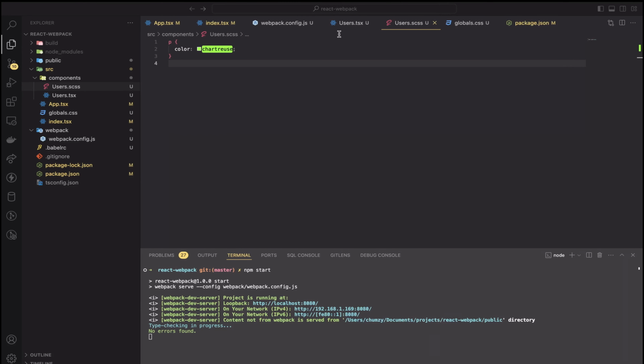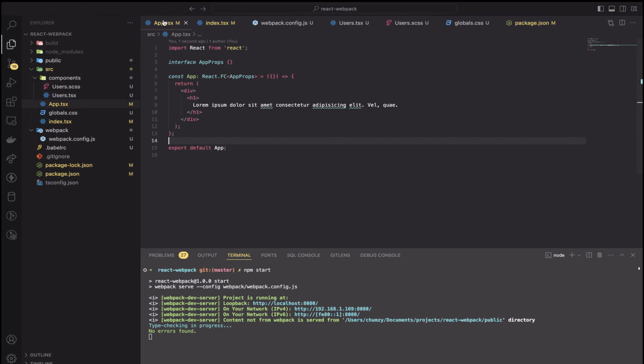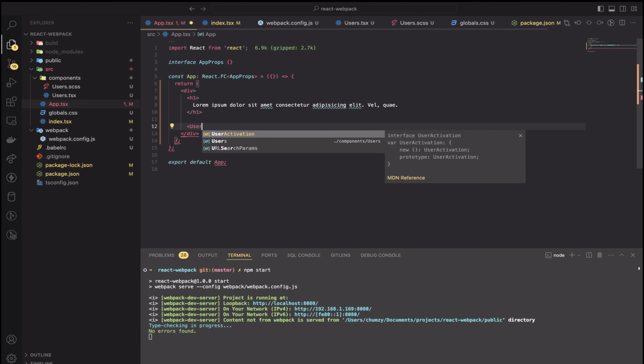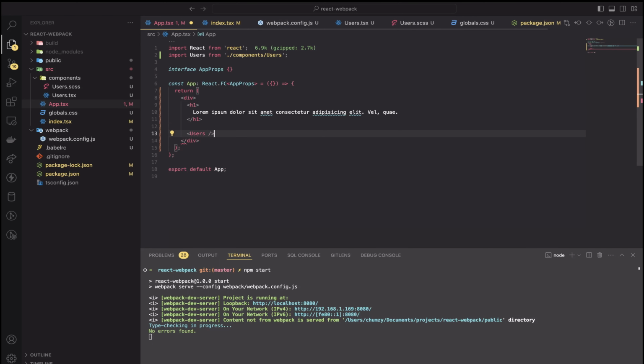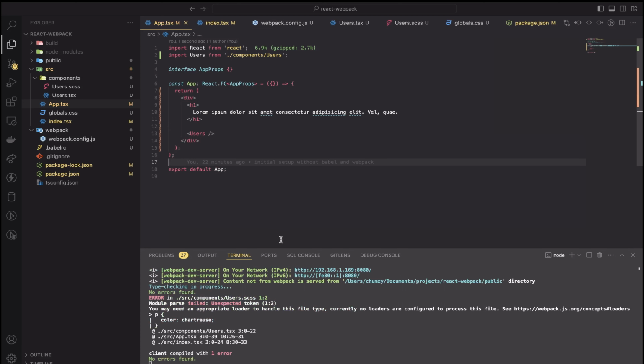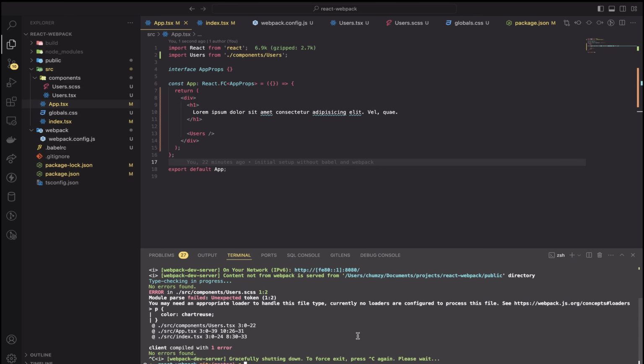Okay, currently we have to also import this into our app. Now once I do this, you see that we get an error. Webpack also doesn't understand how to handle SASS files.